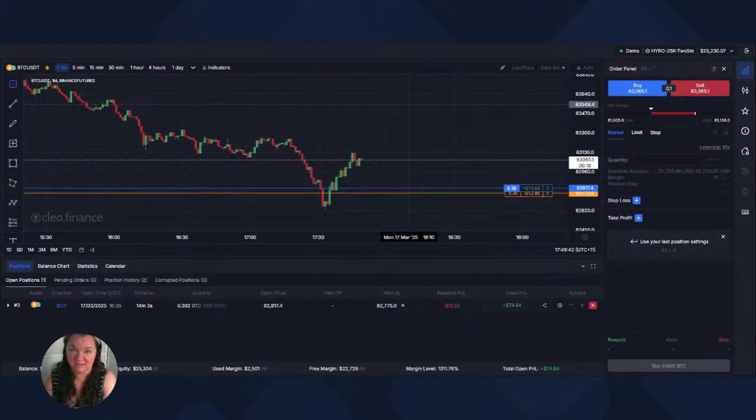I use a smaller position size with a higher leverage because when you hit level 3 and you're funded, one of the criteria is that you're not allowed to use more than 25% of your account. If I use 100x leverage, because the amount I'm using is so small all the time, I'm never at risk of hitting that 25% rule and therefore losing my account for that rule in particular.